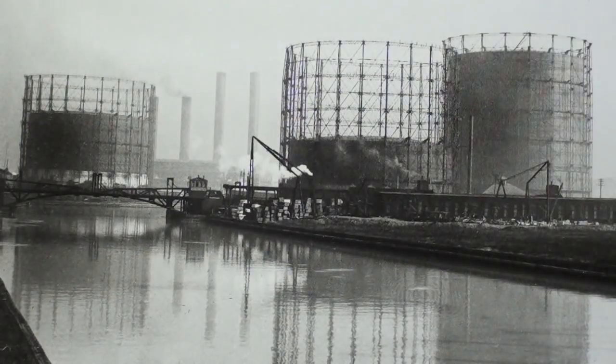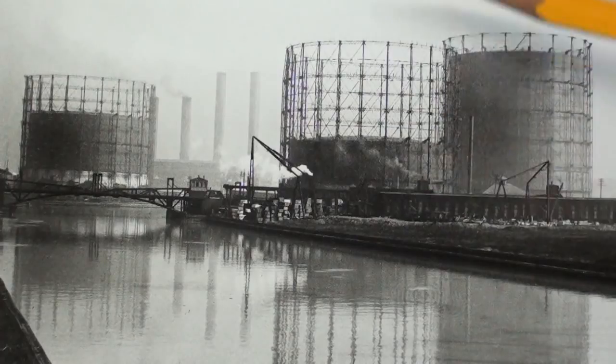In a recent video I talked about these structures called gasometers — more correctly pronounced 'gasometer,' though I'll probably continue to mispronounce it. These are pictured here in Chicago in 1906; there are three of them. There was one in my hometown. These devices store natural gas or artificially produced gas like coal gas until it can be used. They raise and lower depending on the amount of fuel in the chamber. I thought these are interesting devices, so I'm going to attempt to make one here in the shop.